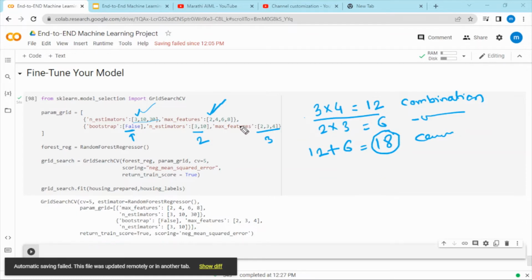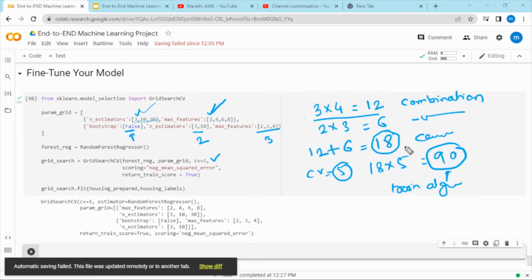Additionally, we have mentioned CV is 5. So please remember that it will do cross validation 5 times, which means it will do the training 5 times. So 18 into 5 comes to 90. What does this 90 mean? It means it will train your algorithm 90 times.